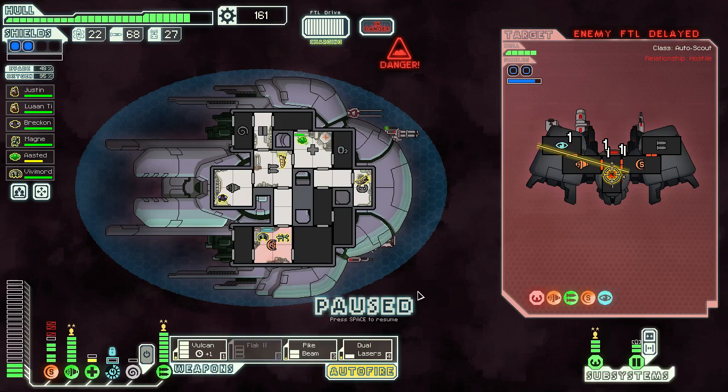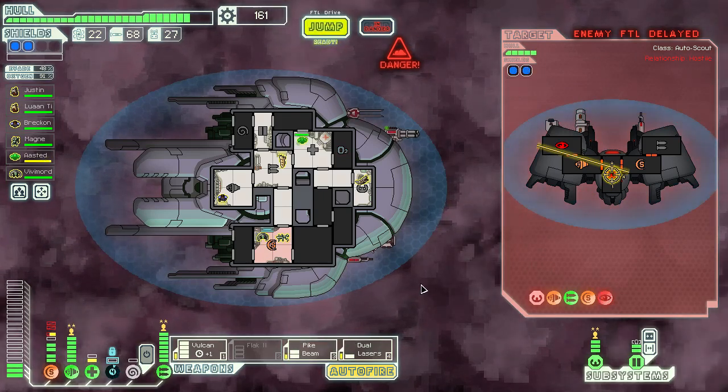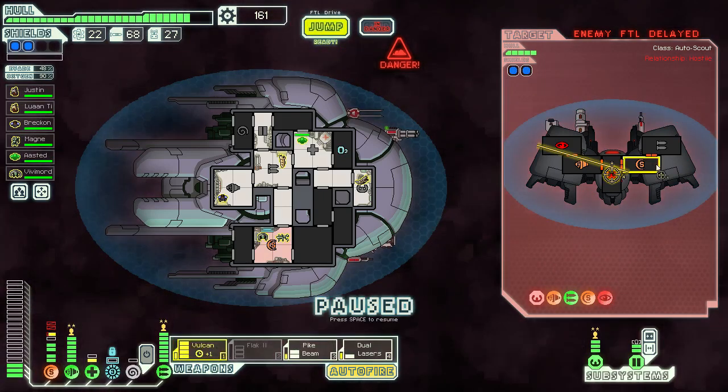Alright, should we switch it up now? No, we'll stick with this. This works perfectly. Keep firing. The next shots from the Vulcan and dual lasers should hopefully... Oh, we want to retarget to the shield system. I'll say get that sorted. Disengage the pike beam for the moment.